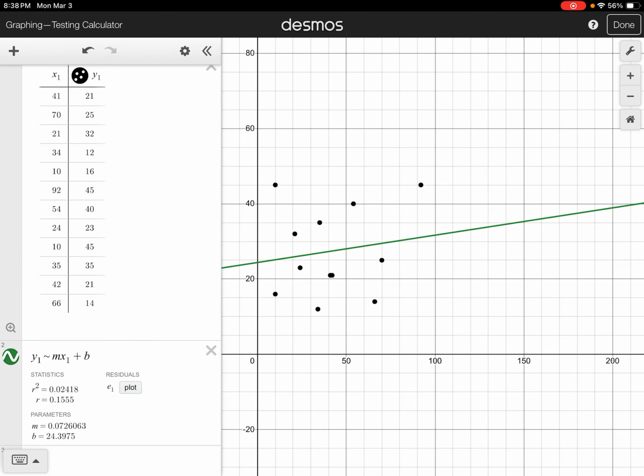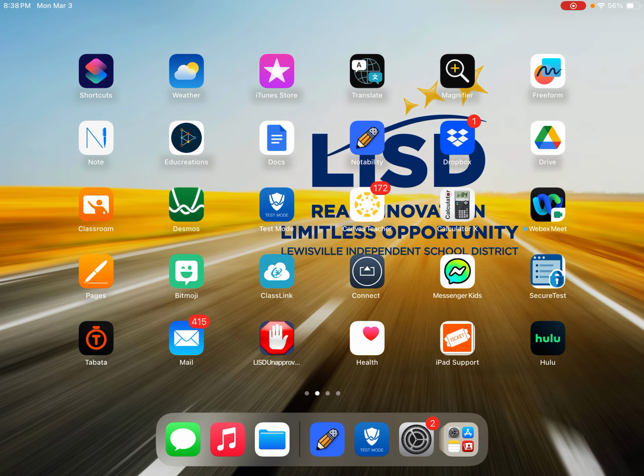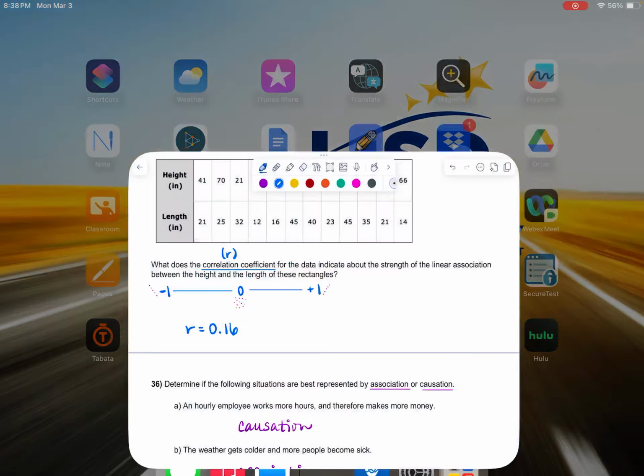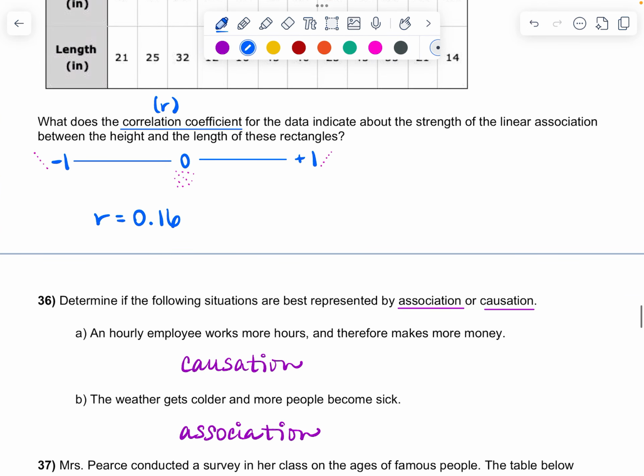0.16. Can I go back really quick to our Desmos? Do you see that line they drew? It's kind of got just as many dots above as below almost. It's like the average. My eye does not really go that direction. It's that top right point that's kind of pulling it upward. Other than that, it doesn't look very correlated at all, which is what the R value is trying to tell us. An R value of positive 0.16 means this is very weak, I'm very close to 0.